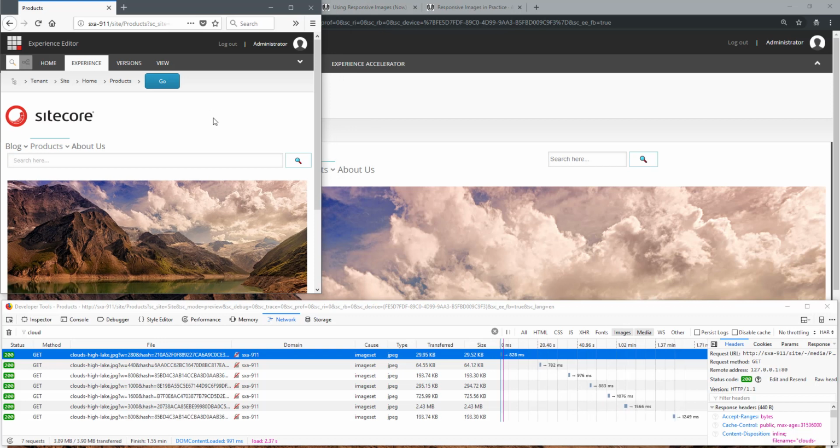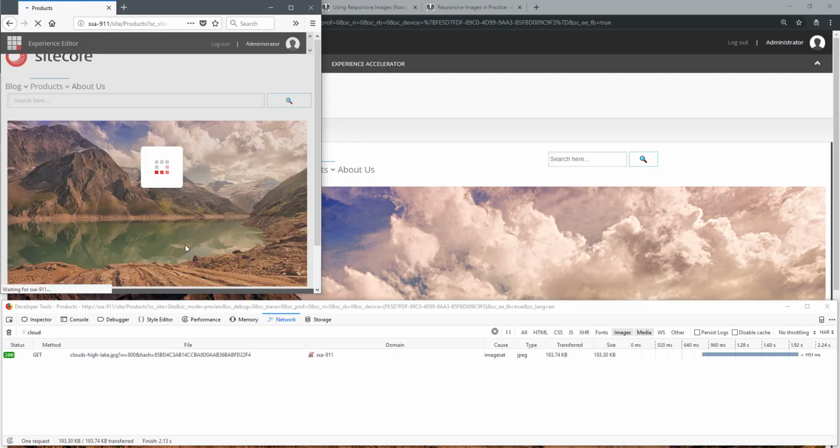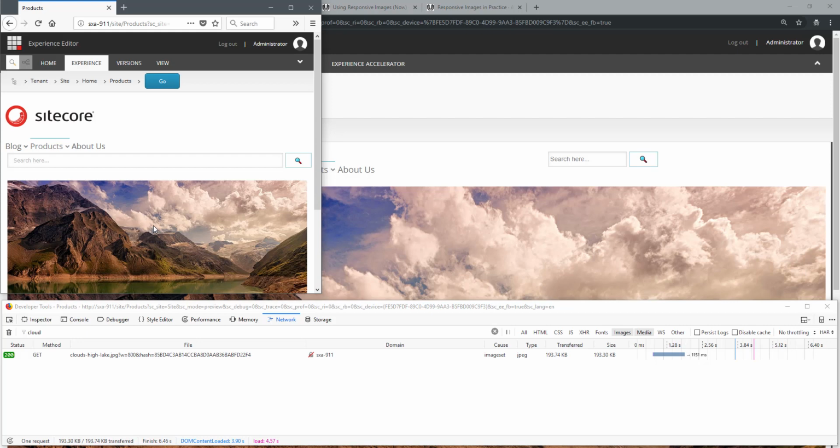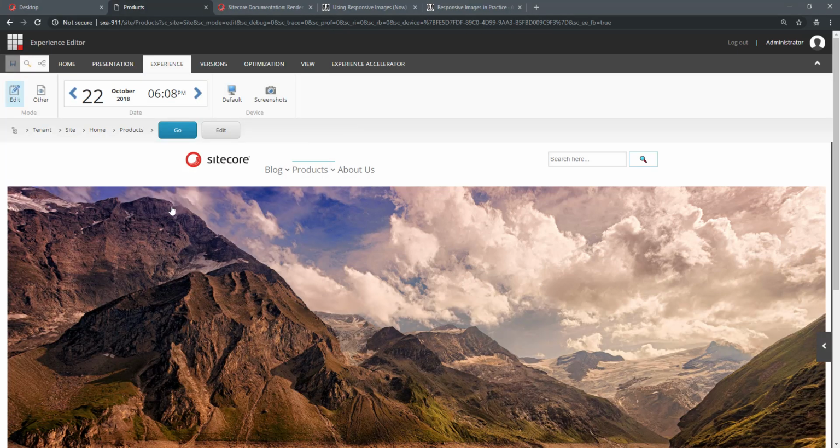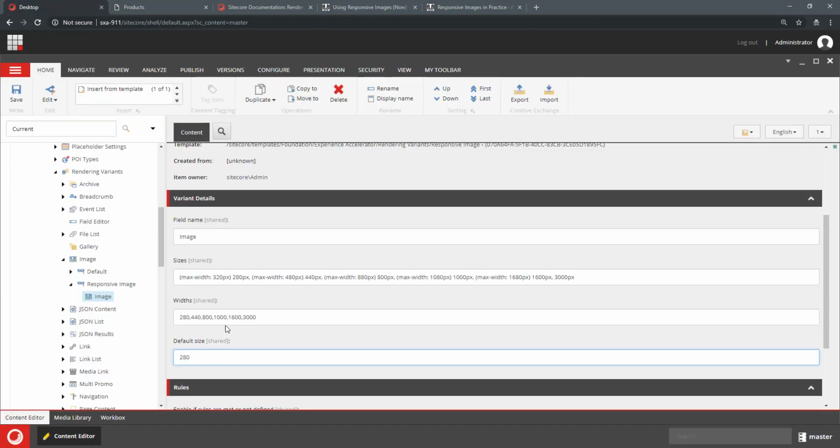And usually, on a device, the resizing doesn't happen. When I refresh, the browser will load only the image that is appropriate for that device, the best image for that device. So the responsive image allows you to save quite a bit of bandwidth with very minimum effort. You simply configure the field and you render the image, and you will save massively on the bandwidth for images. All it takes is to define this responsive image. And since this is a rendering variant renderer, you actually get it for free for every component that supports rendering variants.